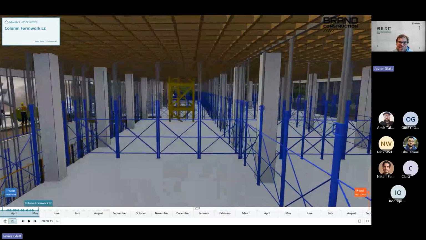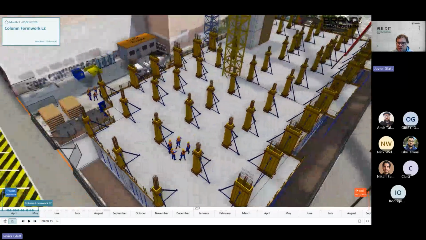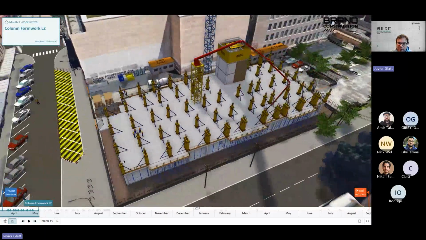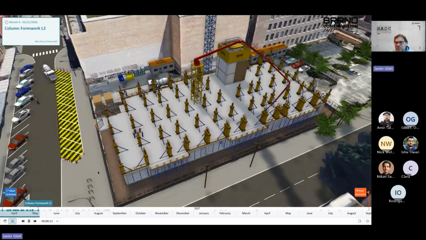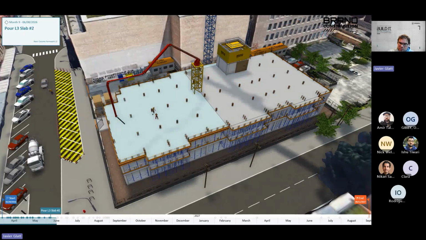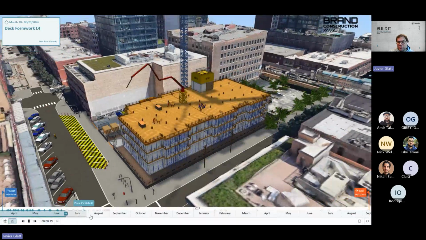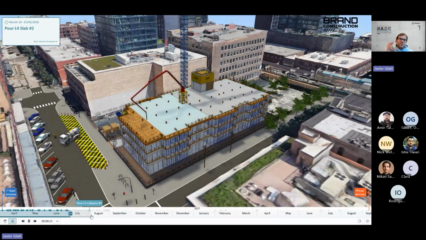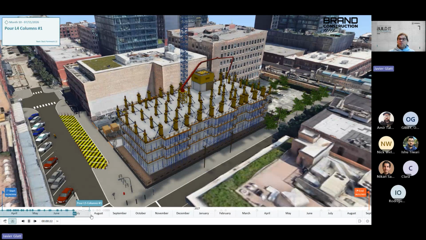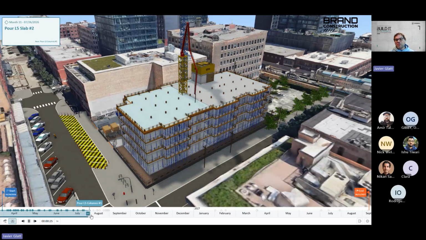So this is a really nice way to dynamically bring people into the project, right? And if they can interrogate the model, it can really feel like it's part of it, as opposed to, say, a static video or something like that, right? So this live sharing of stuff is really pretty cool. And it goes a long way to really telling your story when it comes to winning work, when it comes to planning better in pre-construction, and then communicating downwards, even with subcontractors and different stakeholders in the construction phase as well.